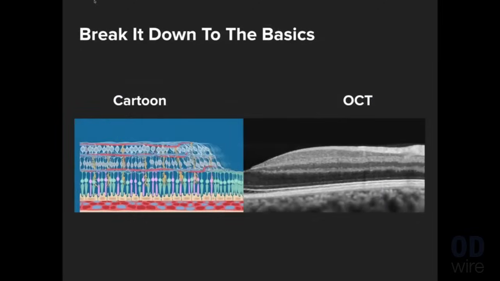In order to understand how you can really become a master at interpreting OCT, and how you can use OCT to both better diagnose and better manage, better treat patients, I think it's important to go all the way back to the basics. On the left is just a simple cartoon image, and on the right is the OCT. What it shows you is that the OCT is really looking at the neural architecture. It's really this view in vivo of the retina, the nerves, and the health of those nerves and of the eye in and of itself. And once you understand that, I think you go quite a long way.